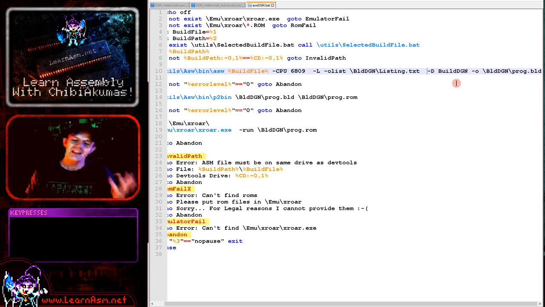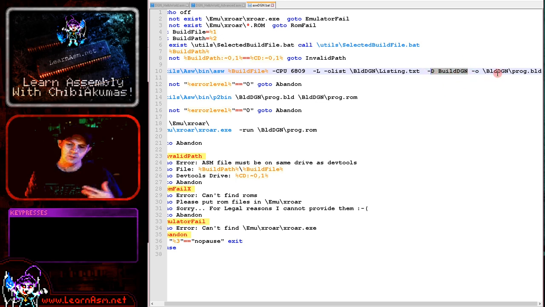And that kind of thing, the listing files were invaluable. If you're just getting started, you possibly won't understand what you're seeing in them. So if you can get them enabled, please, I'd recommend it. But if you can't, if your assembler doesn't support them or you can't figure it out, don't worry about it in the early days. But as I say, they are a real help when you're trying to figure out what's going on under the hood, so to speak.